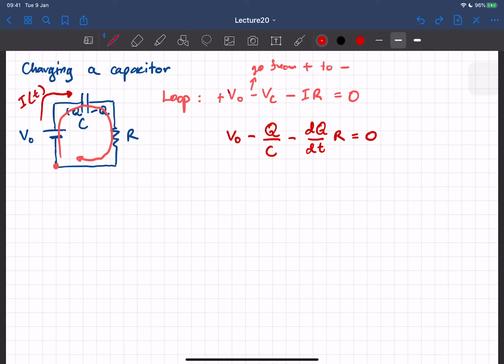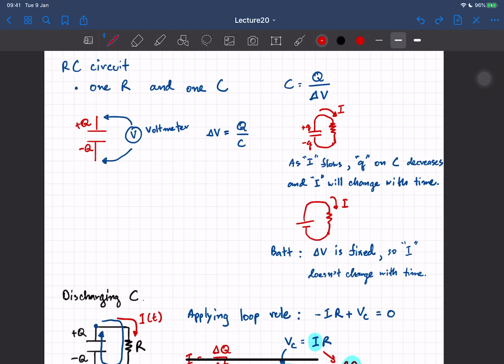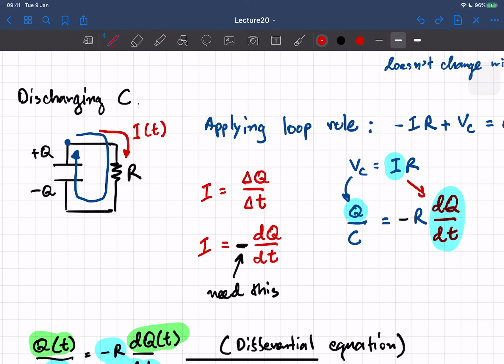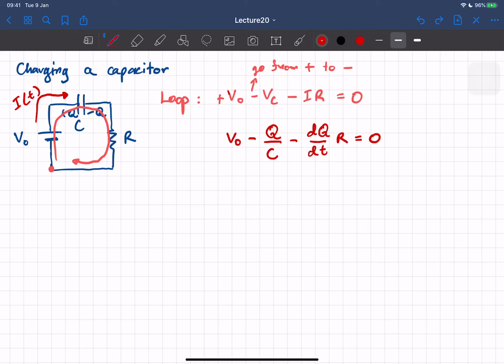Okay, so again, this is my choice of writing down the sign of the current, right? Which is going back a little bit to the previous case. In that case, the current is positive according to the reduction of the charge on the capacitor. So that's why I needed a minus sign there. So the sign depends on the situation, and you have to understand why in this case there isn't an extra minus sign here.